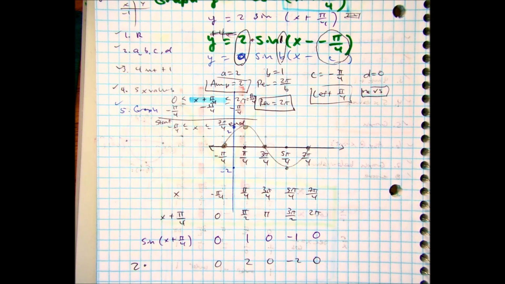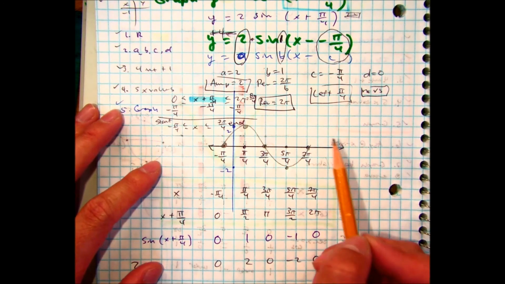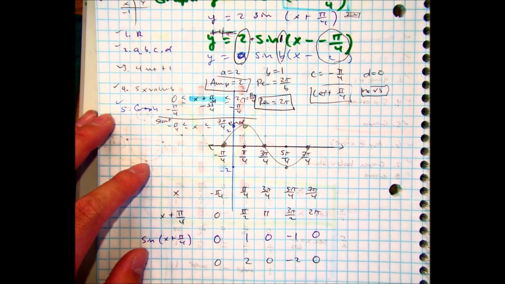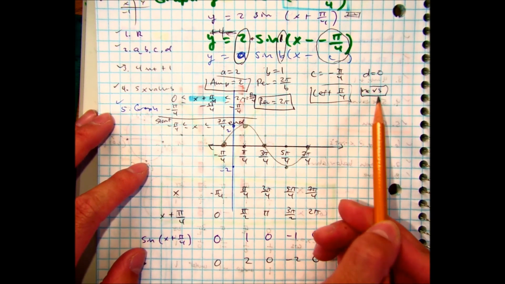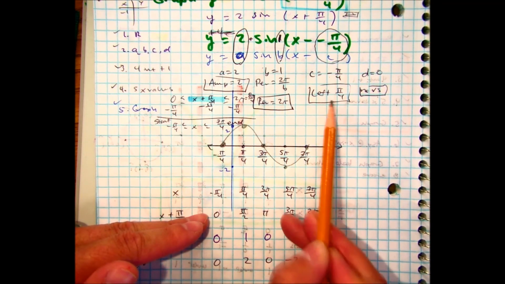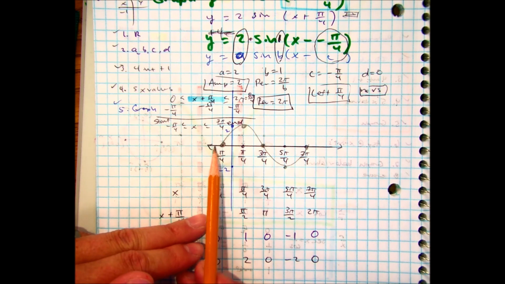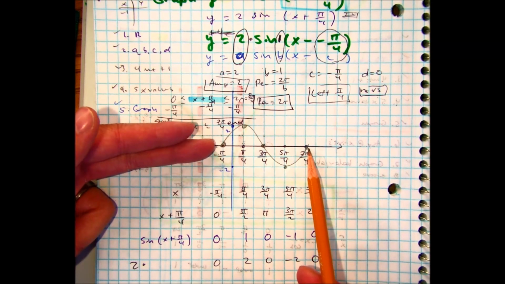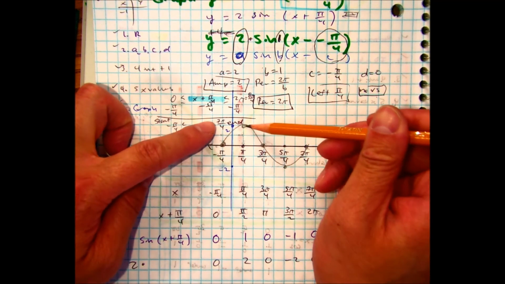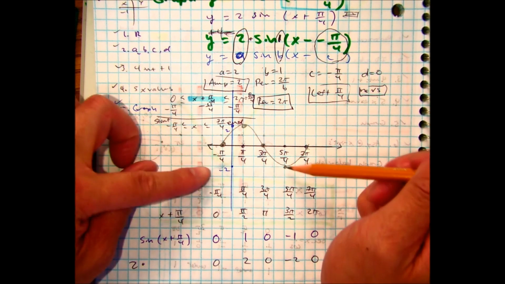Class, what did we just graph? We graphed the trig function sine. Now I want to pause here for a second because a lot of you aren't even understanding all your puzzle pieces. No vertical shift. It's not moved up or down. It's pushed off the origin by pi over 4, left pi over 4. It has a period of 2 pi. And the amplitude that we used has a maximum of 2 and a minimum of negative 2.